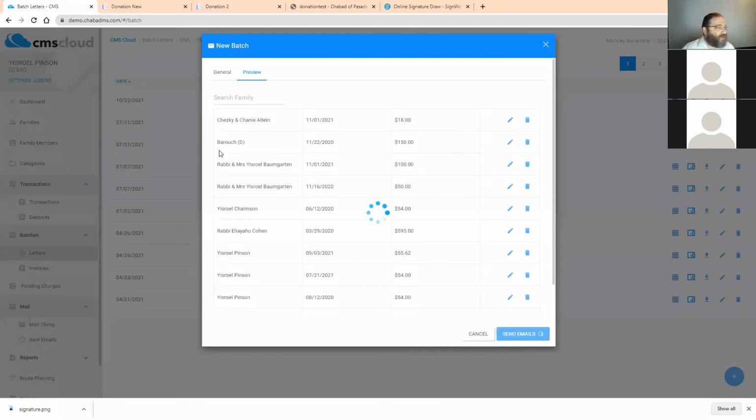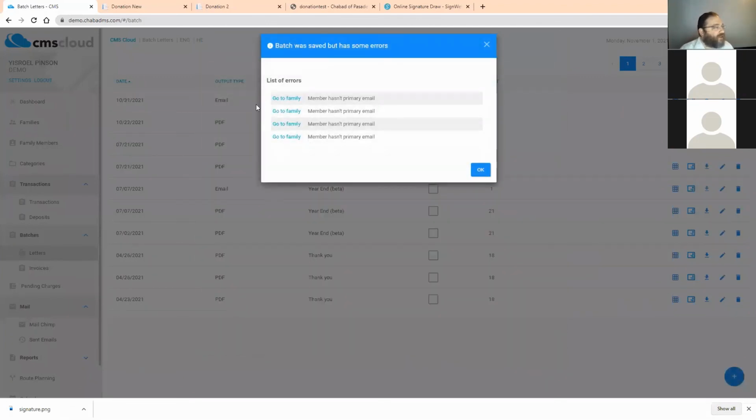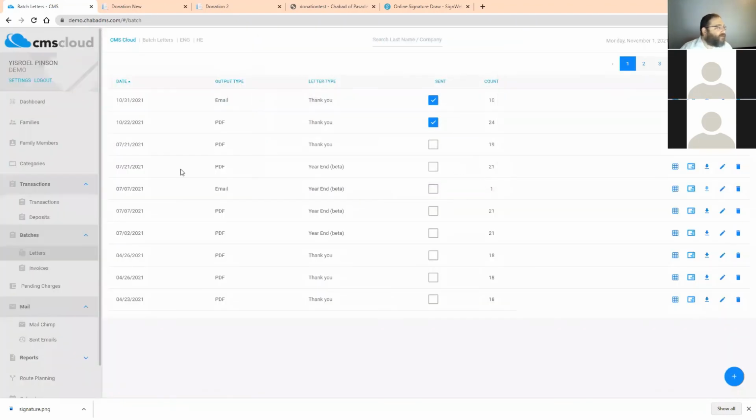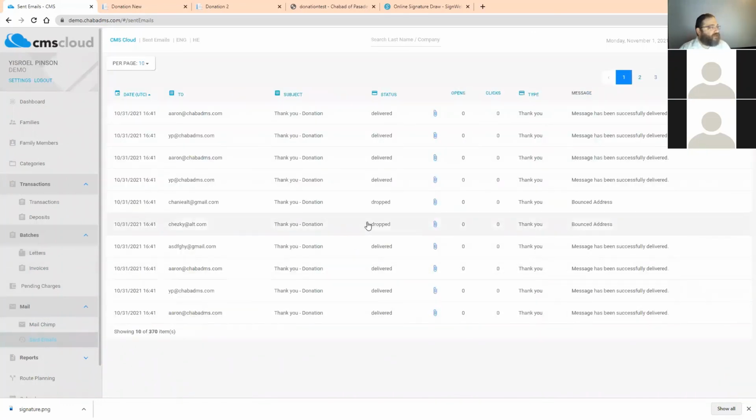I'm sorry for everybody who put in their real email address here. It tells you the results, that this person doesn't have an email address, so it couldn't send it to them, and you can go to that particular person. Otherwise, let's go back to the sent emails, and you can see everybody else who was just sent an email.